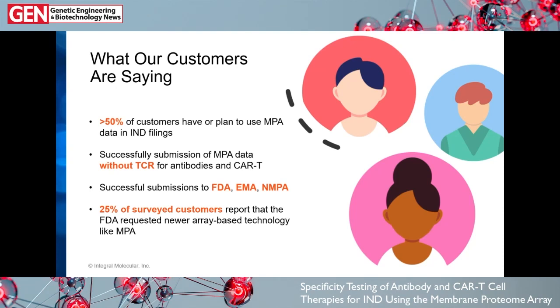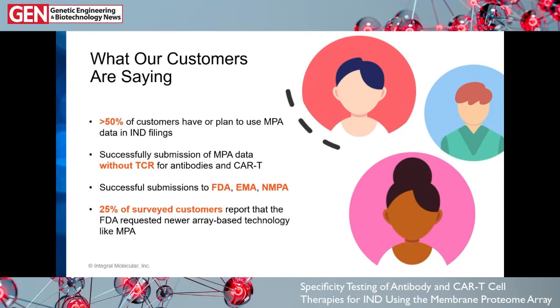And most interestingly, 25% of surveyed customers reported to us that the FDA specifically requested them to test their molecules in a newer array-based technology like the MPA, and then resubmit their application. I think this really points to a shift in how the FDA is recognizing the importance of protein arrays for assessing safety and is really changing the landscape here.